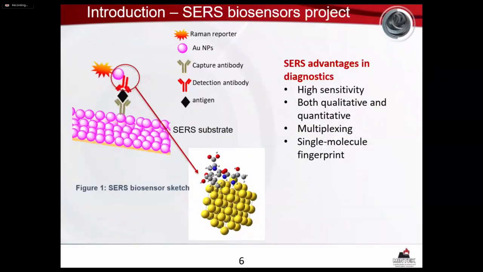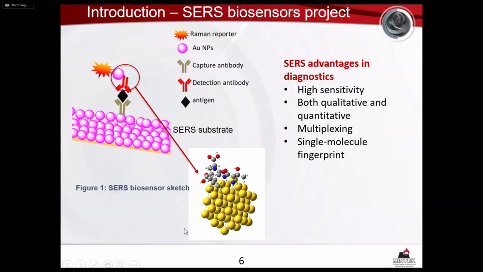I will go straight into the SERS project, which is the gist of today's talk. SERS — surface-enhanced Raman spectroscopy — has been around for the last five decades. It basically entails the amplification of what would have been a traditionally low Raman signal in the presence of rough metallic surfaces such as gold, silver, and copper nanoparticles. These three metallic nanoparticles are all characterized by a localized surface plasmon resonance, which brings about the amplification of the traditional low Raman signal.